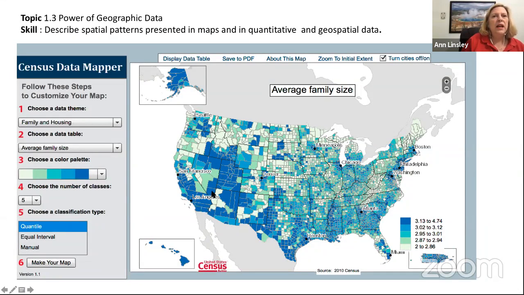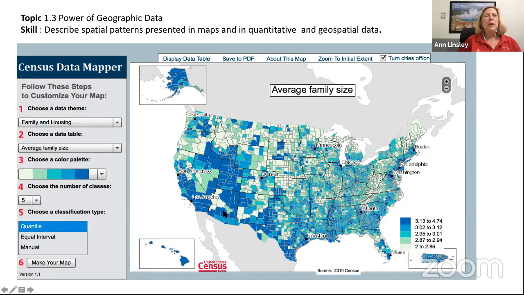But that means that I potentially have to address these needs. If these have large families, then aren't they going to need schools? Aren't they going to need certain types of businesses that cater to people who have a lot of children, versus areas here in the upper Midwest that have less than 2.86? That means they don't have very many kids. And if they don't have very many students, then what is that doing to their school systems? And maybe some of you are in those areas and definitely know that there's not a lot of kids in some of your schools, and schools are being consolidated with other towns, and your commuting distance is awful in a lot of cases. So this is what this kind of data tells me.